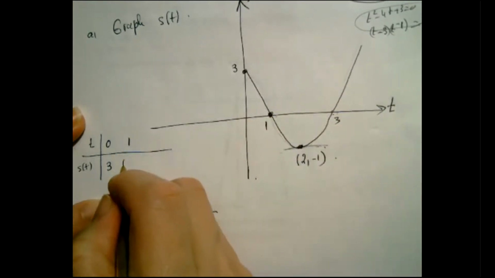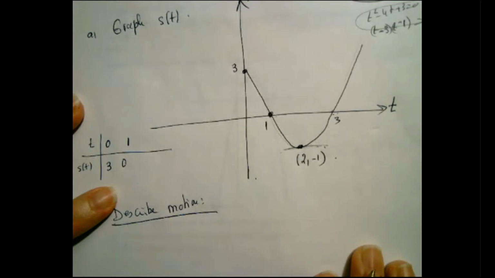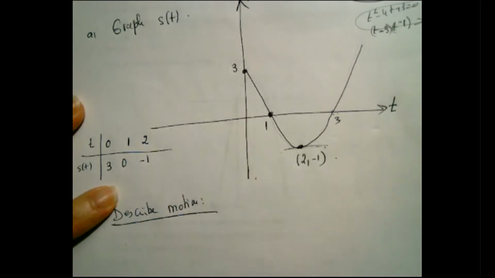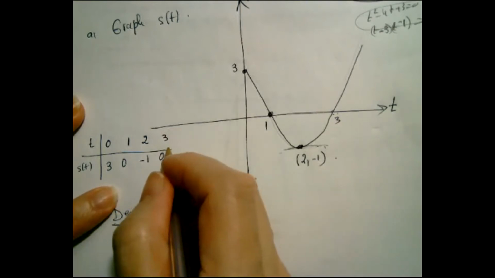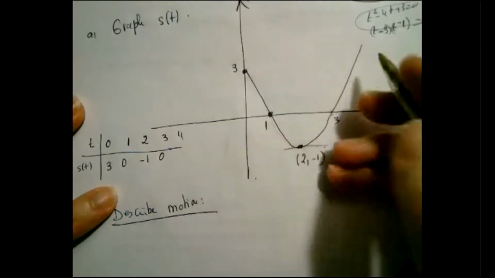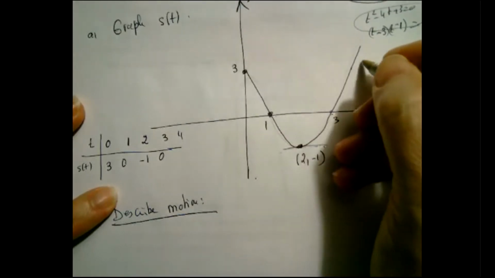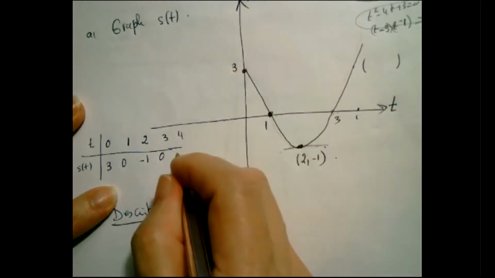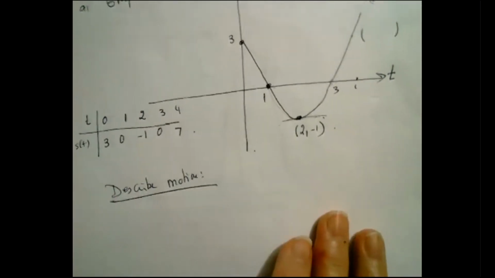Now, after 1 minute, the object is 0 units from its reference point. After 2, the object is minus 1 unit from its reference point. After 3, it's back to its reference point. And after 4, we don't care, we just plug it in here. So if I take t equal to 4, where is my object? And we should get 3. I will have 16 minus 12, which is going to give me a 4. 4 plus 3, we are back at 7. Okay, so these are some values.